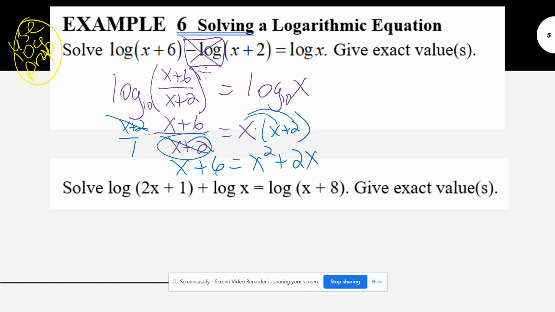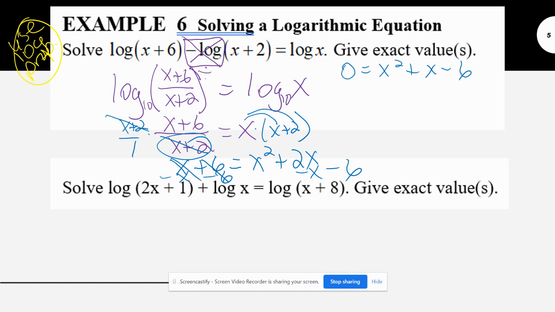With the x squared, I'm pretty positive I'm going to have to end up factoring. So I want to move all of my like terms together and put everything on one side. The opposite of positive x is subtracting x, and the opposite of a positive 6 is subtracting 6. That gives us 0 on the left side, x squared plus x minus 6 on the right. We need to factor.